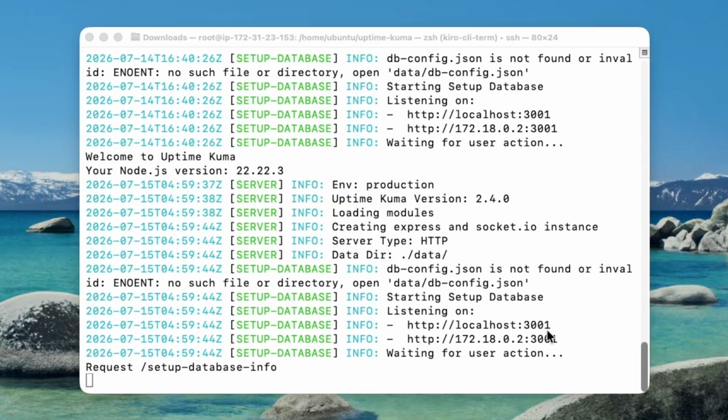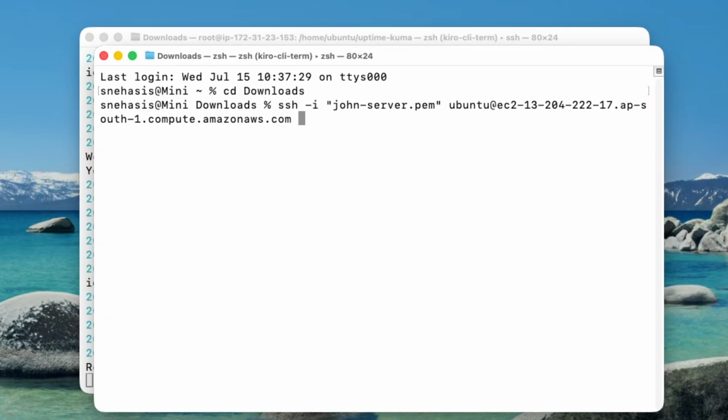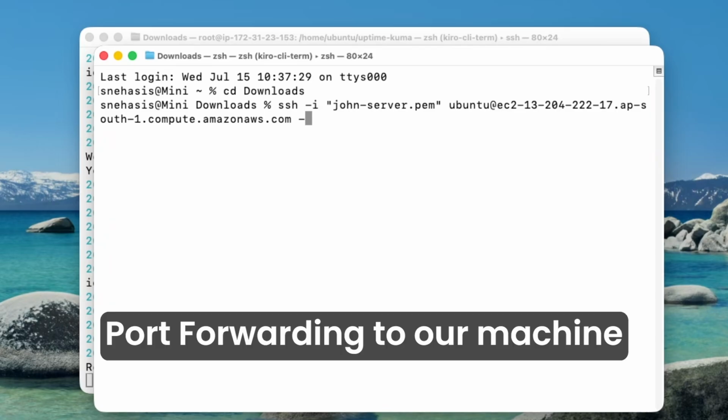To open port 3001, we need to port forward it. For this, what we can do is, inside a new terminal, also use SSH, but here we are going to be listening to port 3001.